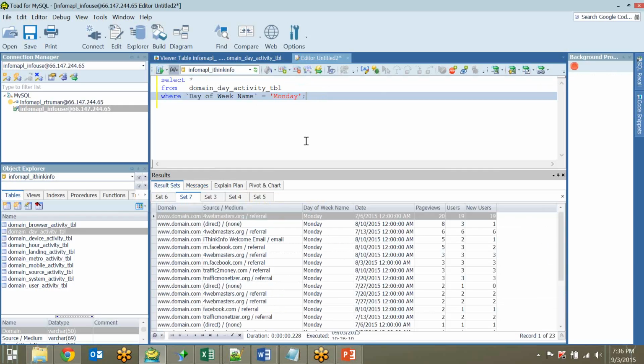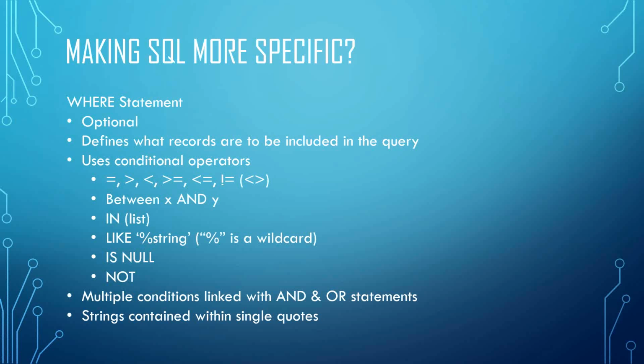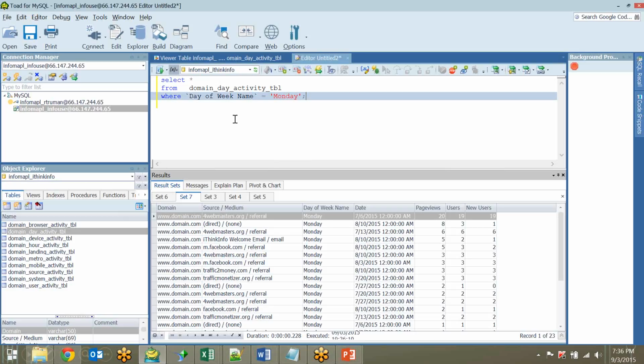So what that does is it brings back only the records where this field, this column, has this field populated with Monday.